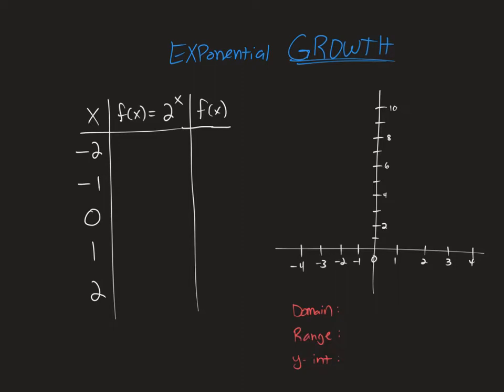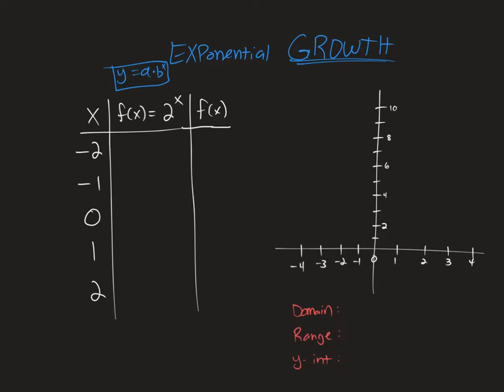All right, so we're going to do a growth model and a decay model. So I'd like you to graph this and make the table, and we're going to make the table together and then graph this one together, and then you're going to do one on your own. So to do growth, we notice that the function is f of x equals 2 to the power of x. And I want to be really, really clear about this. If we're using our format a times b to the power of x like we talked about on the previous screen, the a value is 1, the b value here is this 2, and the a is 1, it's kind of invisible, it's 1 times that stuff. So I'm going to delete that just so that it doesn't get too confusing.